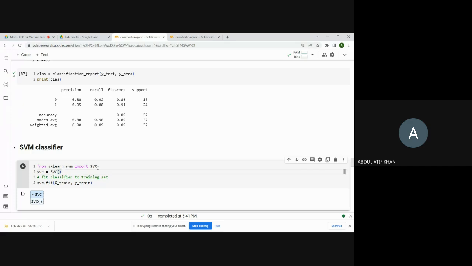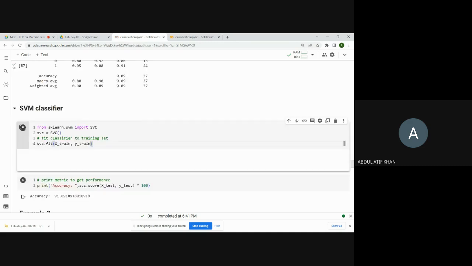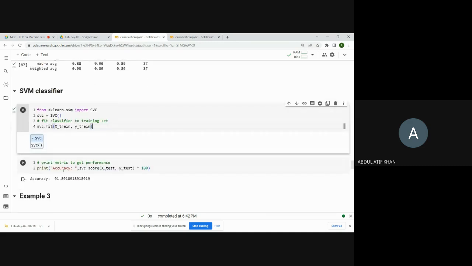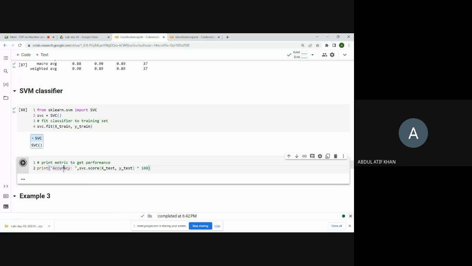So in the next example, we will see the SVM classifier. The process is the same. First import the class. The SVC class is inside sklearn's svm module. Create the object of the SVC class, and then to train this SVM for the given dataset, call the fit function for the training dataset and just run it. So the procedure is the same, and by this you got the accuracy. For the Algerian fire forest dataset, the accuracy of SVM is 91.89.